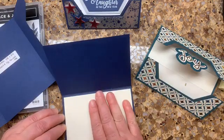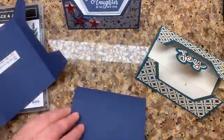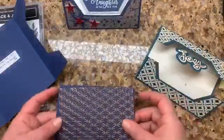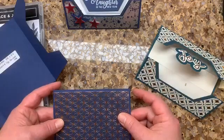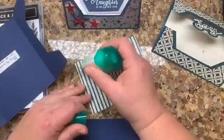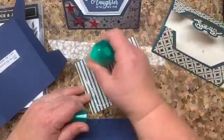Okay. So now we have this smaller inside card. And then we also have a 3 3/4 by 5-inch piece of the designer series paper. This is called Brightly Gleaming. It was in the catalog last year, and it was so popular they brought it back again this year.